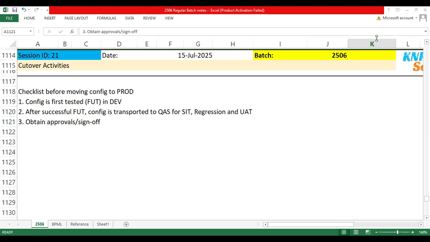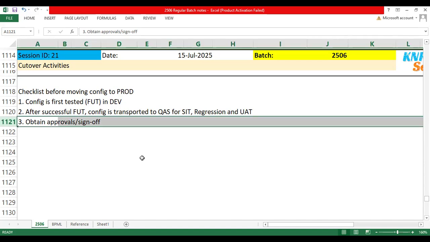Now, what they will do, they will get all the approvals from the business side to make sure they are aligned with that. Whatever we are discussing now, let's say I have an additional requirement. Whenever you come up with an additional requirement, that is called a change request. Whenever there is any change request raised by a business user, that has to be approved by the business team as well. Yes, it is a change request. What is a change request? Which was not part of my original request. It is a new requirement.